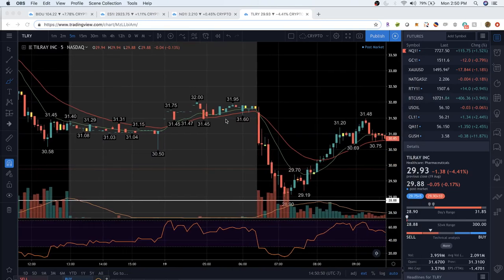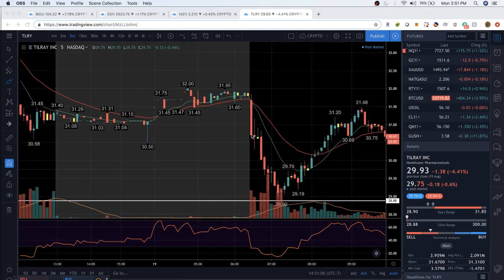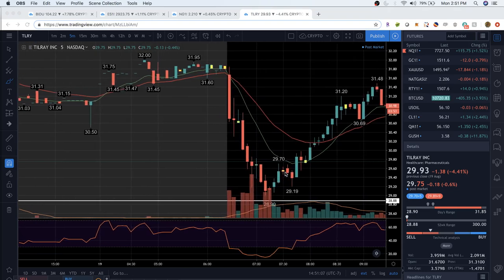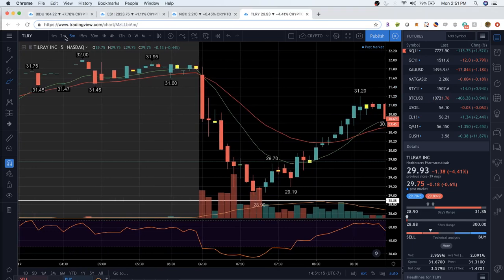I just want to do a quick trade review of a TLRY oversold bounce that I traded today. I called out the trade that was approaching in the room, and then after that I proceeded to give my reasoning. Got lots of questions, so I just wanted to cover the details of the trade and what my clues were. Did I trade it perfectly? No, but I did trade it well, and so I just want to share what I did and why I did it.